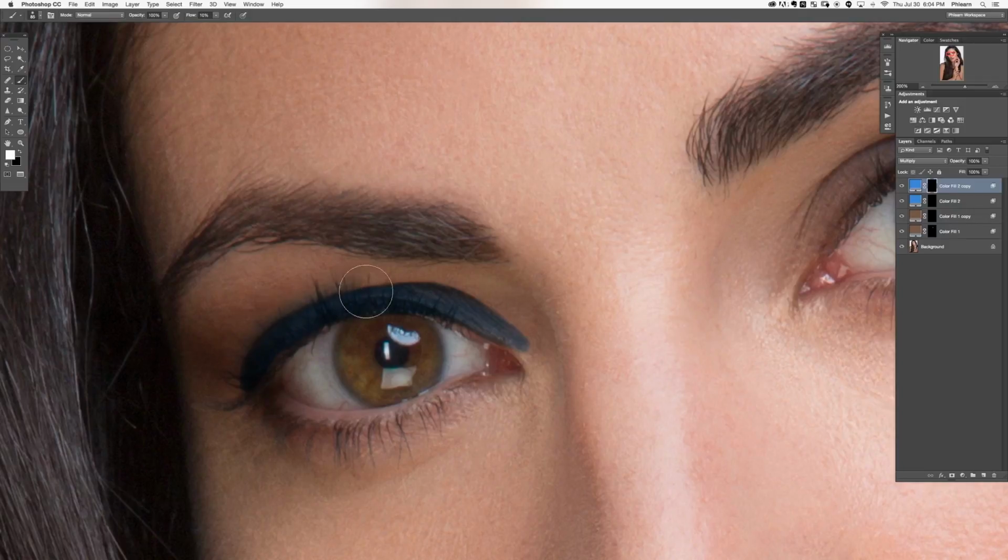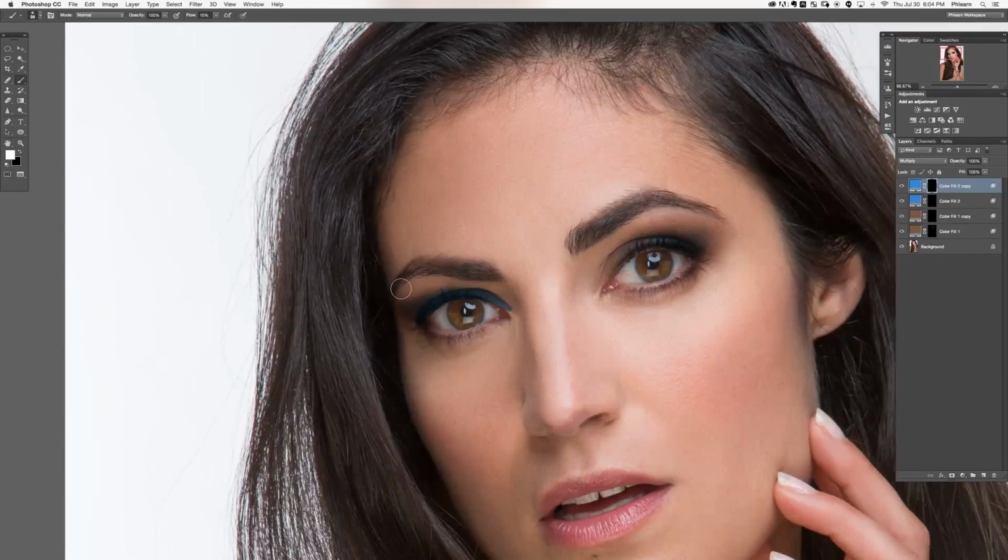Get a little bit of fade going on from one to the other, and back in here as well. All right, and then same here on this side. Remember, we're just going to paint black with a really large brush, and that's just going to help it fade out really nice and naturally.